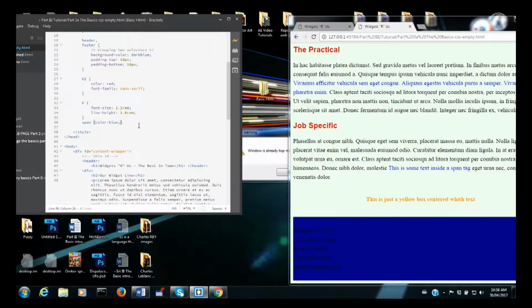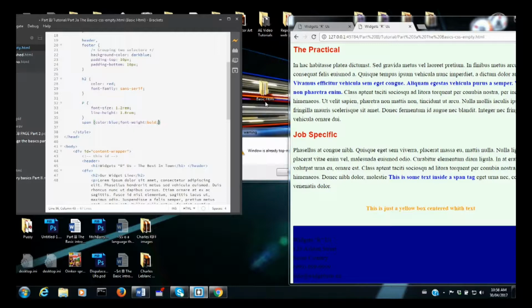And we'll give it a bold to it. So what we're going to do there, we're going to give it a font weight. And what are we going to give it? Bold. So now it's a little more obvious what we've done. As you can see, as we're adding our styles, the page is starting to take on changes.